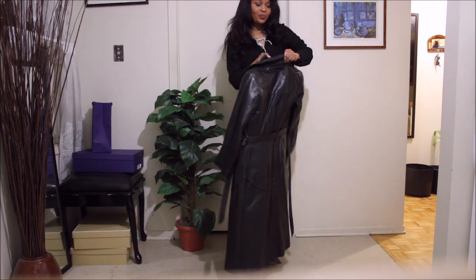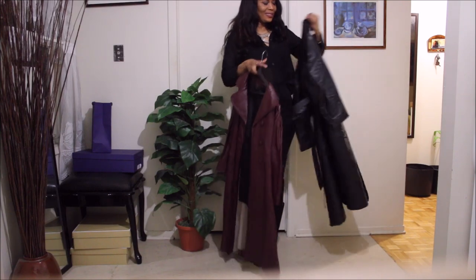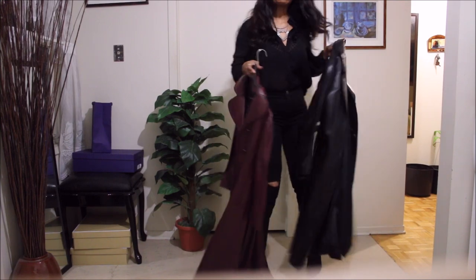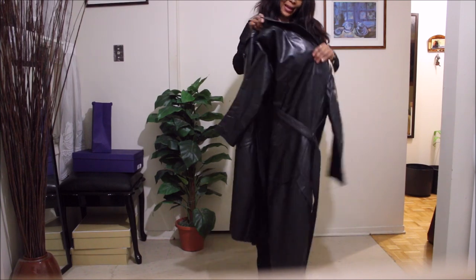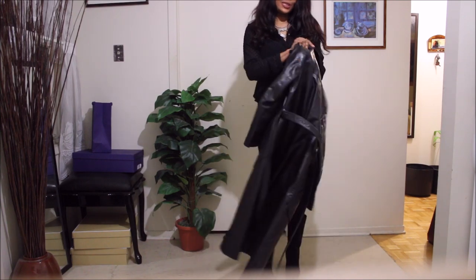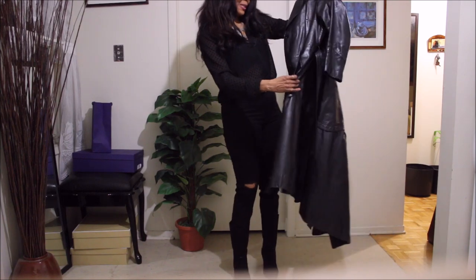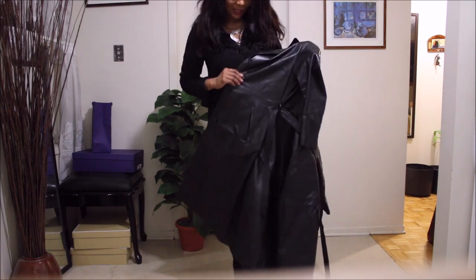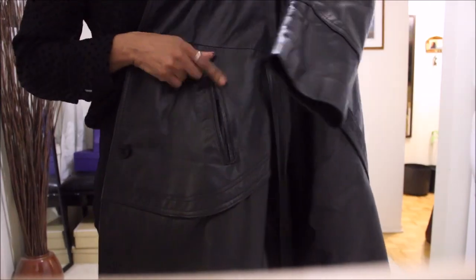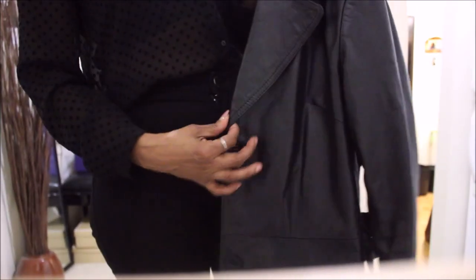For example, this one, look at this, guys. Let me just put this down for a minute. Of the three, this is the simplest, and at the same time, it's also much more aligned with today's type of style. It doesn't have as much detail as I would love, but I love the fit. Look, I love this pocket detail right here. Love the way that looks. I love the huge lapels.